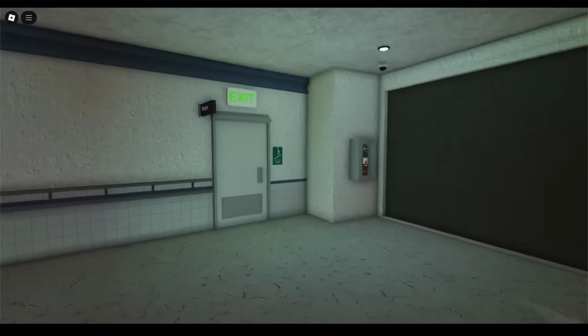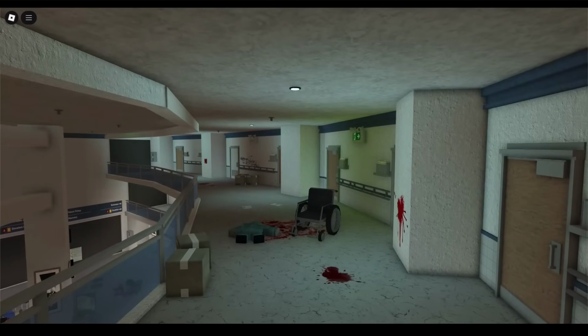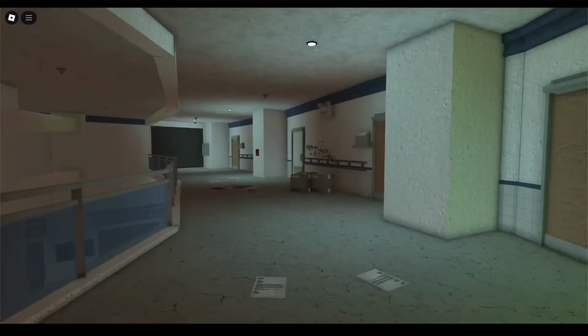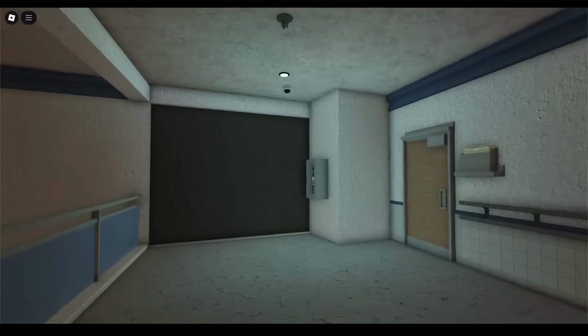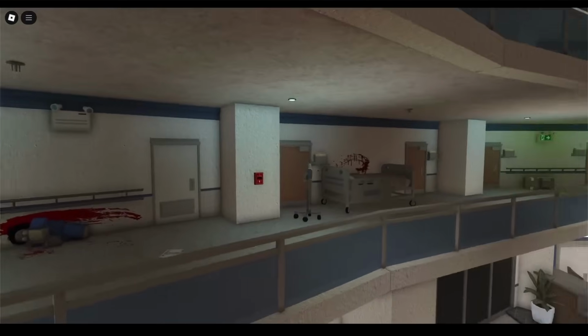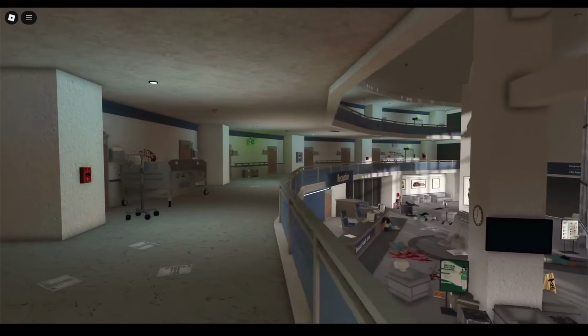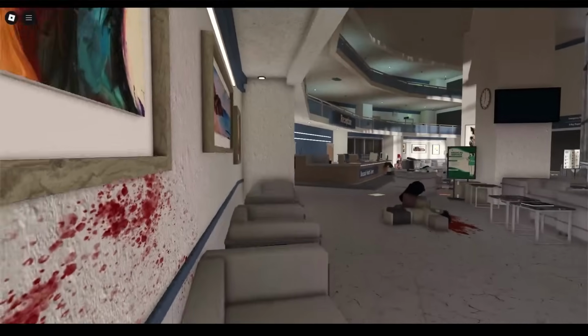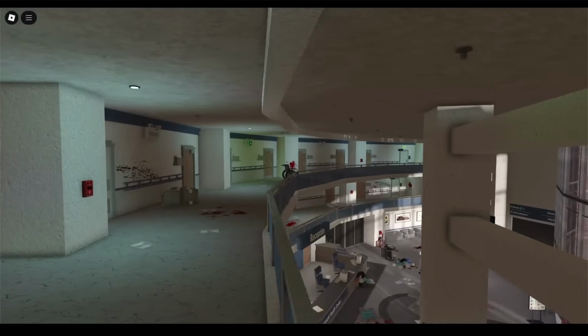You got stairs, more patient rooms. You got a surgeon on the ground, more wheelchairs, and filler stuff, some random blood stains to indicate people were running away, some various security cameras every now and then. Going down to the second floor, actually something I should note, you can see the floors overlap each other every time, so this one goes out by one, this one goes out by one again, and then that's as far as it goes.